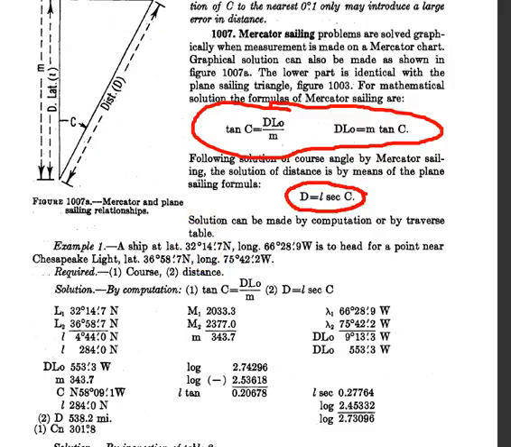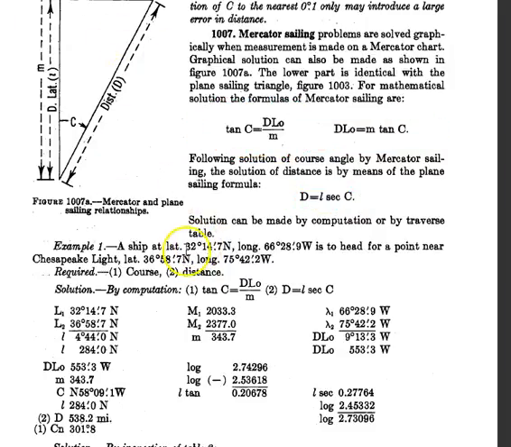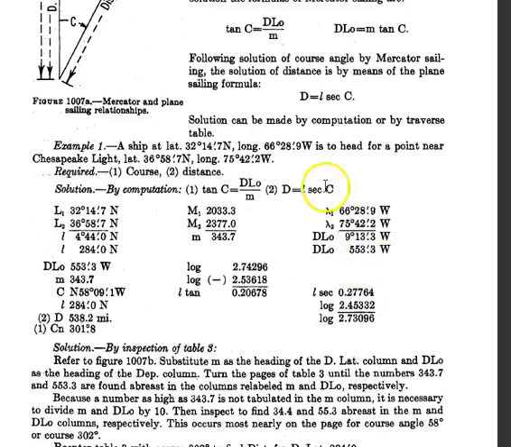So if your problem looks like this problem, okay, given latitude and longitude of departure, latitude and longitude of arrival, course and distance, you're going to do first this formula, tan C equals D low over M, and then you're going to do D equals LC can't C, all right? Once again, you can ignore some of this stuff. You can ignore this log. You can ignore this log, okay?